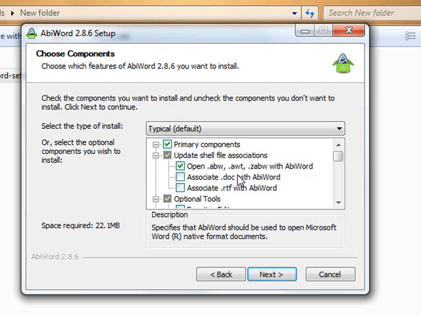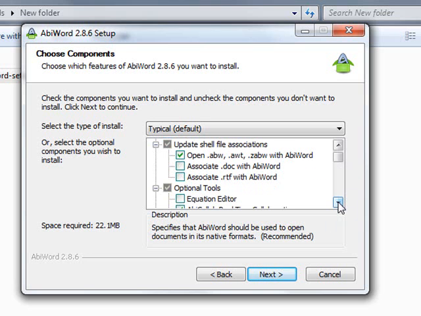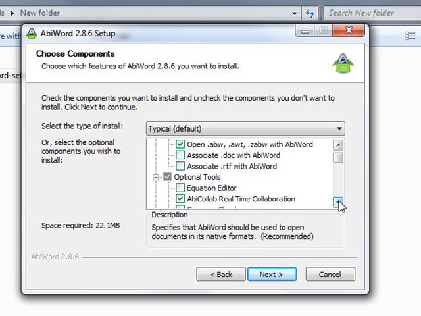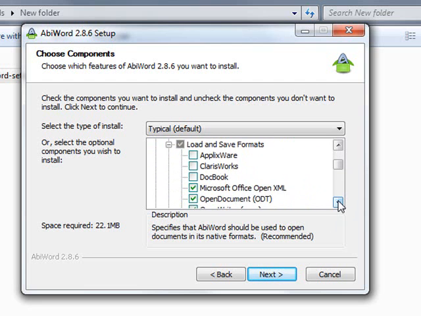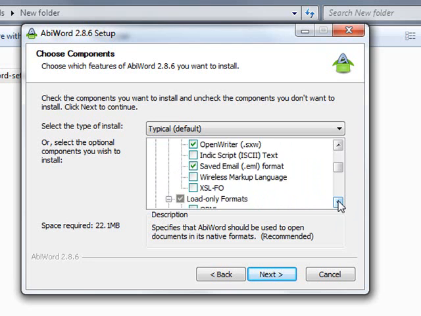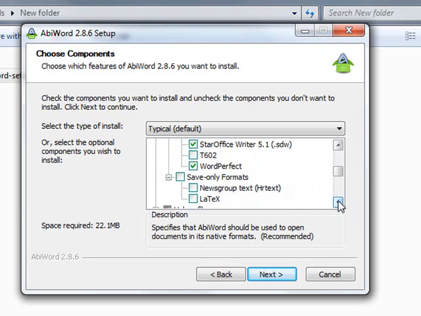So if you want to use this entirely with Microsoft Word programs, then by clicking that it will add an association. I'm not going to do that because I have Microsoft Word on the computer and don't need to. Anyway, you can go through this list. It's quite a substantial list of different things that you need to look at, or you can look at. Don't be scared by it.